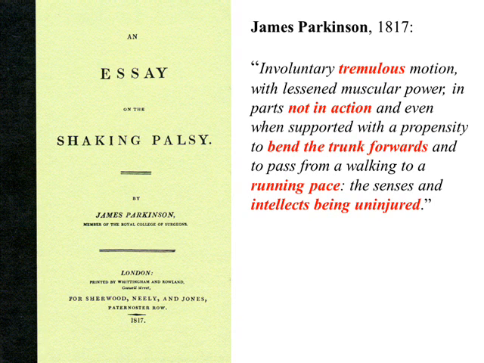Way back in 1817, Dr. James Parkinson noted some people, they were not his patients actually, who were staying around his area that he met every day on the street having these features, and he described them as having involuntary tremulous motion in the parts not in action. So he noted that they were rest tremors. He noted that they had a propensity to bend the trunk forwards with a shuffling gait. And he also noted that in the early stages, the patients had uninjured intellect. So these patients were not demented in the early stages. And we can see that his description remains true up to today.